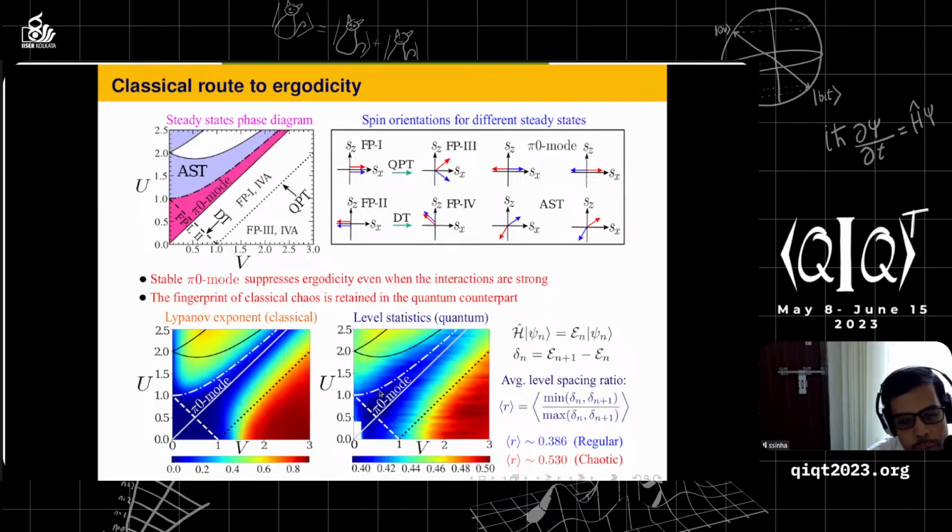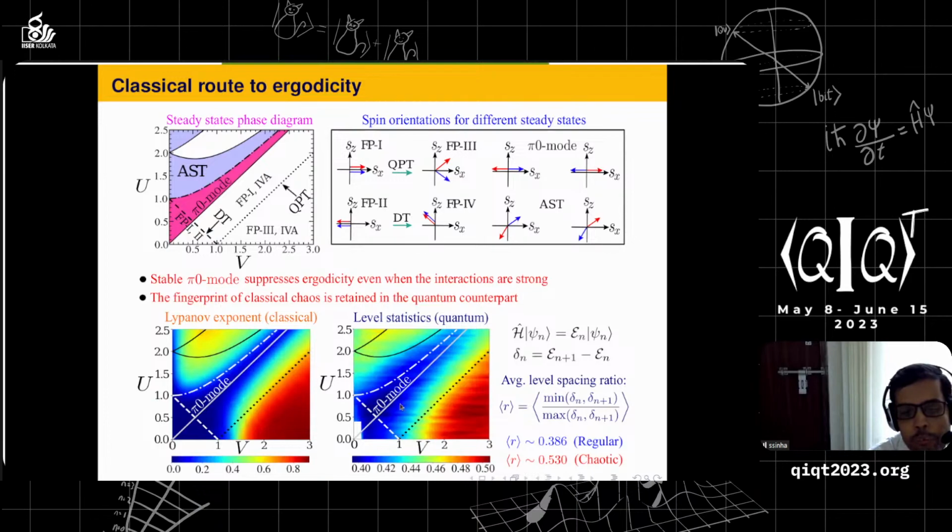And this is a classical picture, whereas we can also investigate the degree of ergodicity from the level spacing ratio, which is called the R average. As I already mentioned, this R average takes a value of 0.38 for the regular regime, which corresponds to the Poissonian distribution of level spacing, and 0.53 for the chaotic regime, which corresponds to the GOE class of random matrix. We see how the degree of ergodicity varies by changing the interspecies interaction, and it is reflected in the R average. So in the color scale, again, we have plotted these things, and we see this resembles the structure of the classical degree of ergodicity.